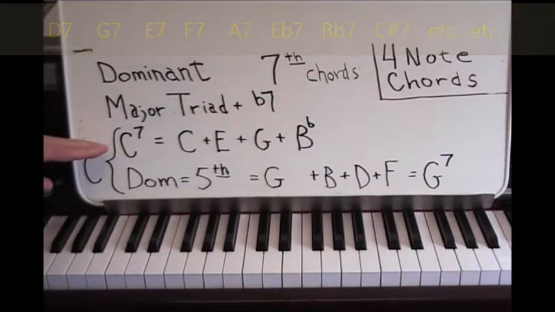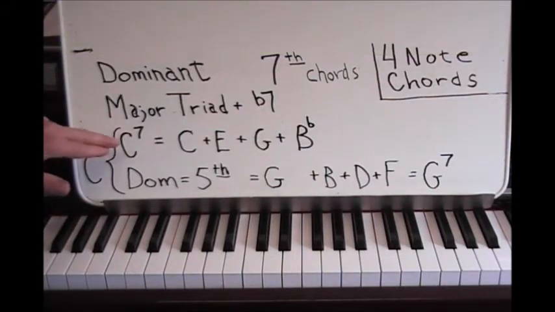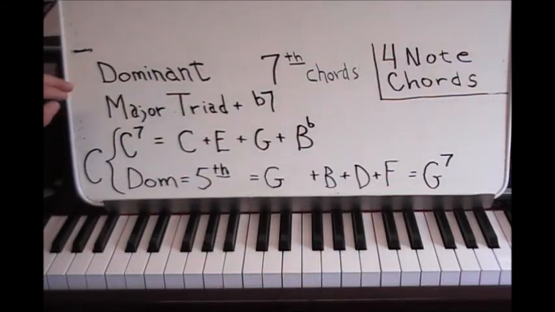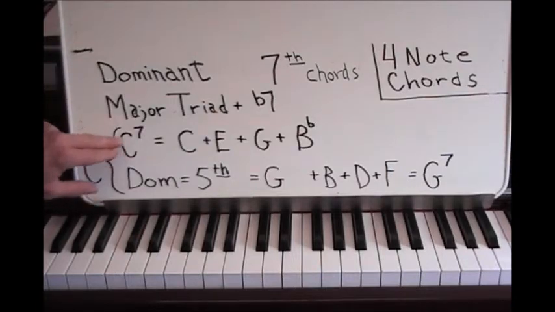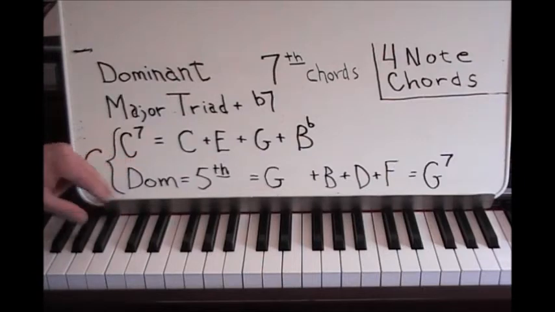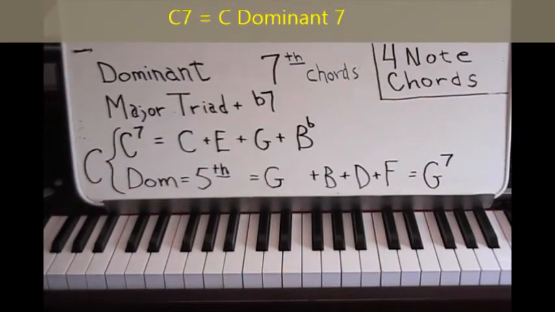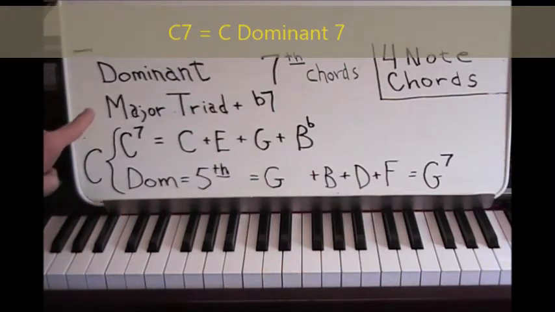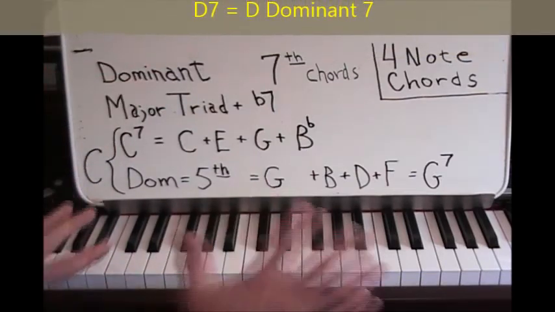I think the reason for this is that the dominant seventh is the most common seventh chord you hear. It's used the most, I think, and in order to speed up the writing of the lead sheets and to make it easy to read, since it's the most common, it's kind of like the C major. You don't have to put the M there for the major. You can just put C, and that means C major. Well, you can just put C7, and that means dominant seventh. So if you see any letter like a G with a 7 after it, that's a dominant seventh.